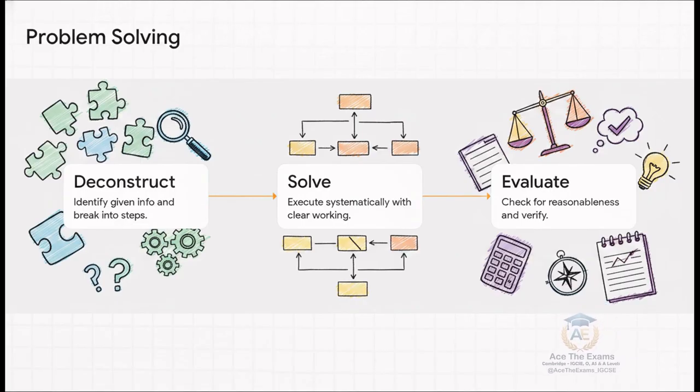When you step into that exam hall, you need to be thinking like a machine. Top-scoring candidates constantly demonstrate this kind of evaluative thinking. First, they deconstruct. They read the massive wall of text in the prompt, identify the actual given information, and break it down into logical, bite-sized steps. Second, they solve. They execute their answers systematically, using comparative connectives like whereas or in contrast to.